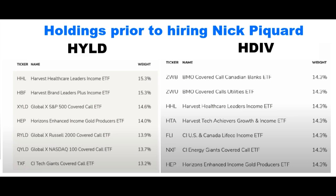But there is a flip side to these advantages. Since all these ETFs are managed by other companies, Hamilton does not have any control over the holdings within these ETFs. So the diversity in terms of sector mix that Hamilton was aiming for may not be similar across all the holdings. Also, some ETFs might have more aggressive covered call strategy than others, resulting in different capital gains and losses for each holding, which may not reflect the overall market performance accurately.